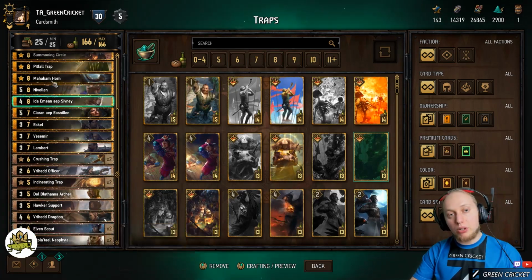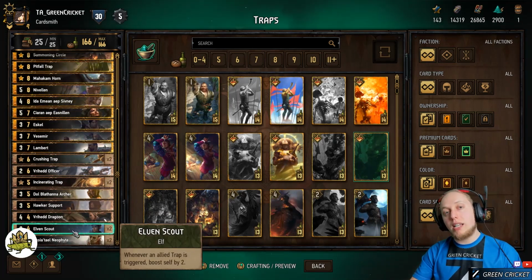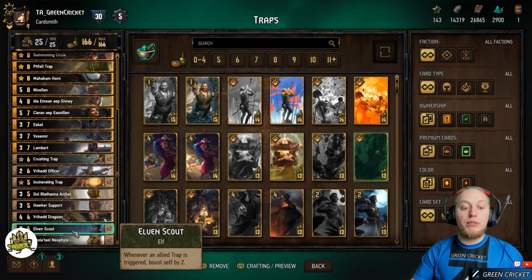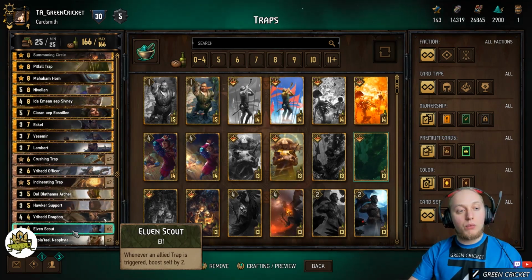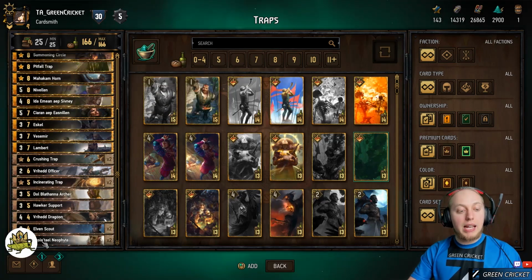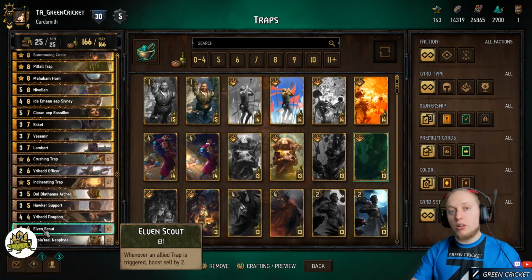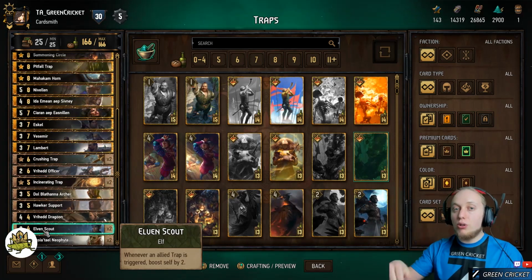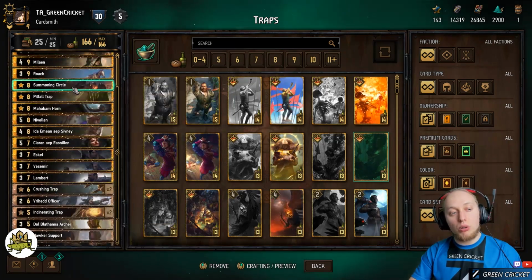But if you have Summoning Circle, and this is only a 4 provision card, you can Summoning Circle your Elven Scout in the same round where you play a trap, meaning it will get the 2 points value right away. So for example, if you play it with a Pitfall Trap, which immediately triggers as soon as an enemy plays a unit, he cannot do anything to prevent the extra value on the Elven Scout. He can't lock it, and after playing the Pitfall Trap, you could play another trap. So Elven Scout is pretty safe if being pulled by Summoning Circle.